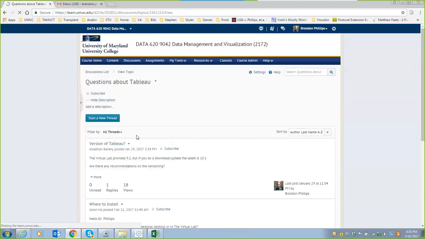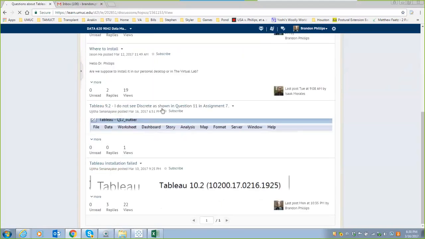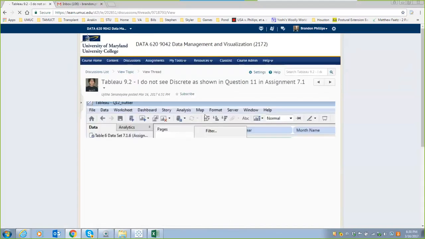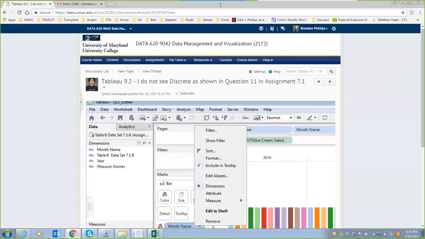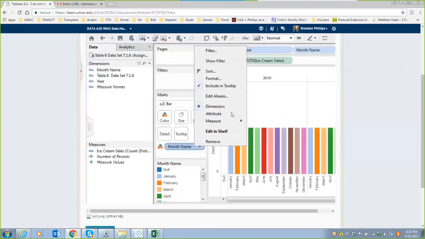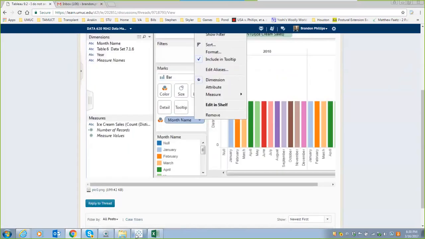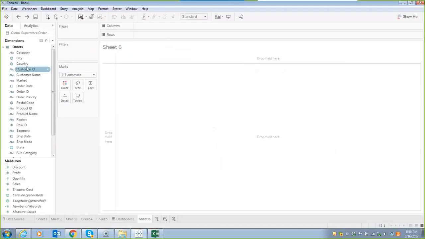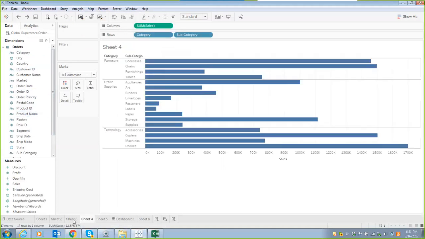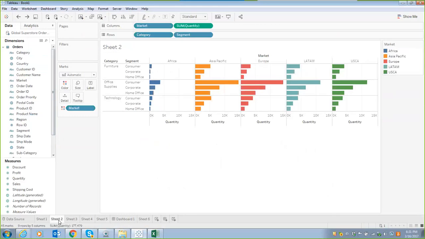Someone mentioned that they didn't see the discrete area. So when you're bringing in some items, you need to make sure that they're the right kind of item. So for example, let's do back here.